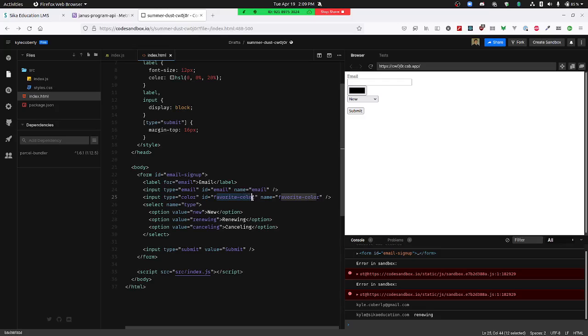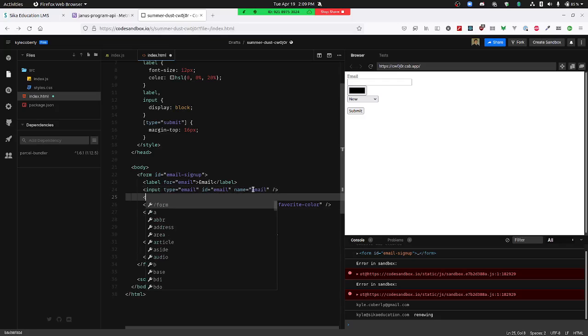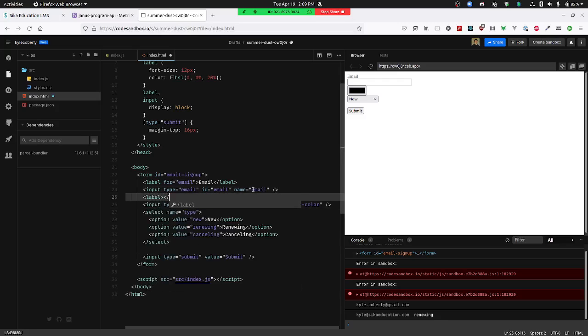This, kebab case; JavaScript, camel case. PHP, snake case, like underscores between the words. Use whatever convention the language you're using uses for your own stuff. But I see a lot of people just camel casing everything. Don't do that.